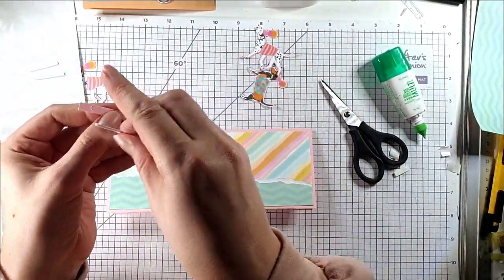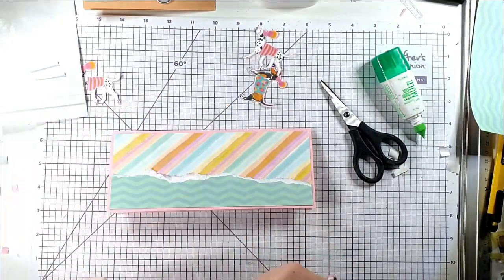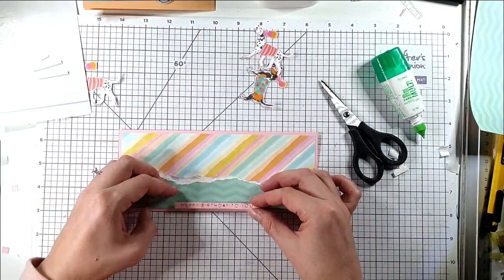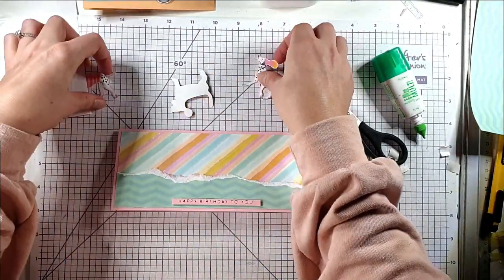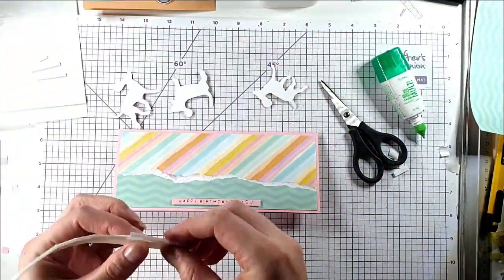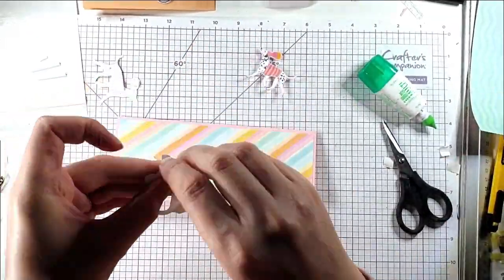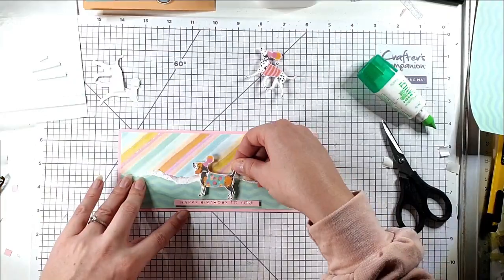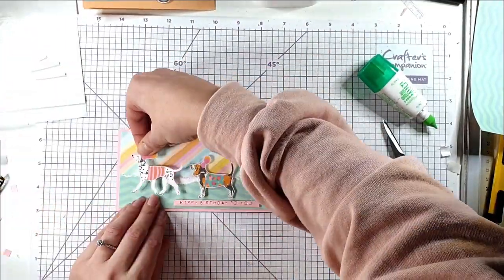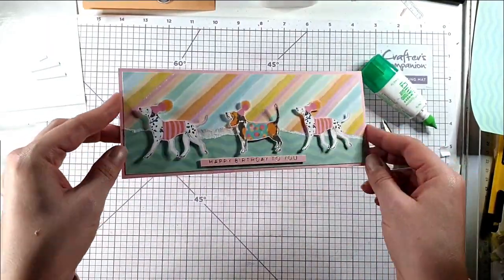So then I'm going to add a foam strip behind my sentiment. I'm going to add that towards the bottom of my card. And then I'm going to add some foam pads behind these dogs as well. These dogs I've just cut from the pack. Then we've got that card, which is really quick and simple, but really fun.